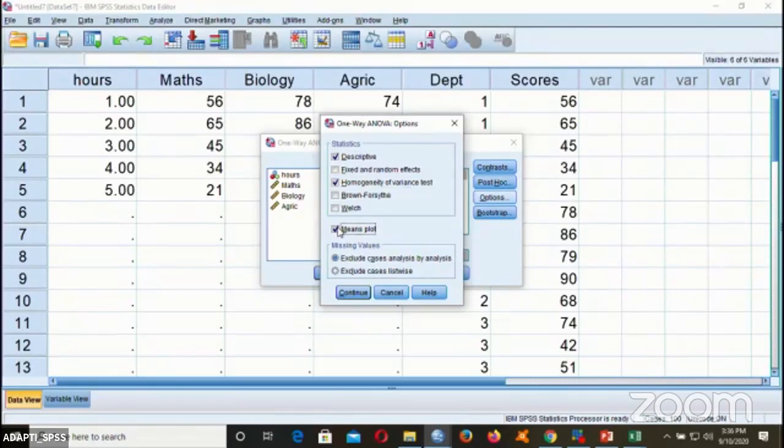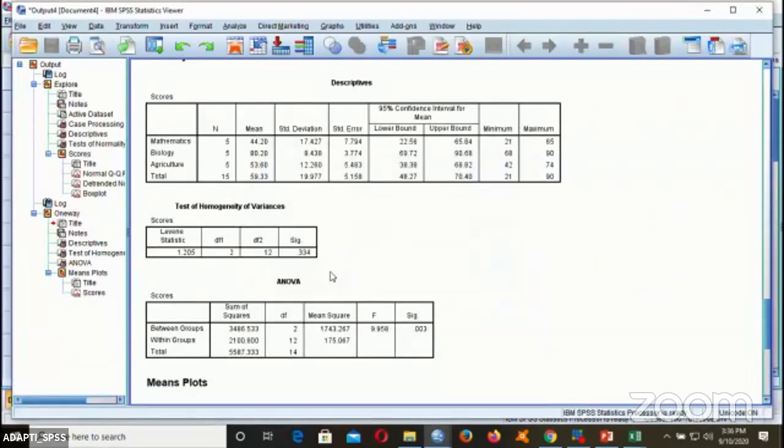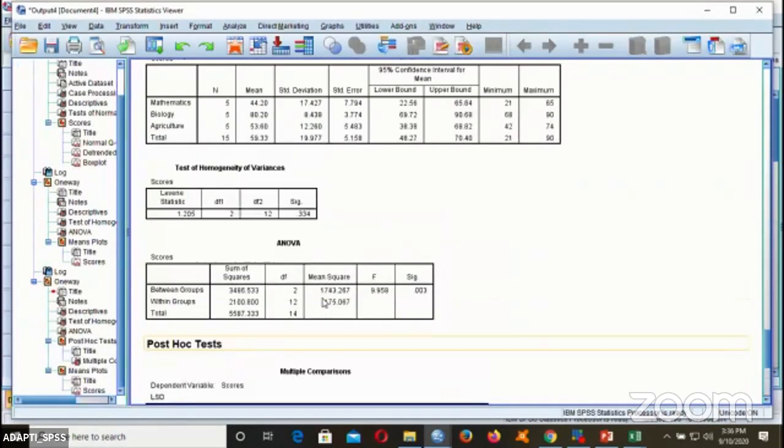All right, can we continue now? So click on continue and OK.